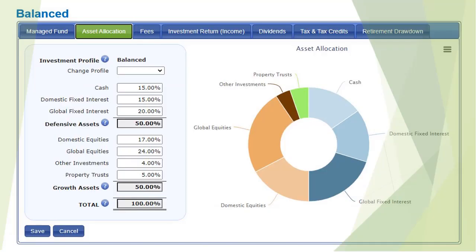The user has the same selection of assets as in the Managed Fund account. You can manually change the allocation if required. If the change in percentage changes to another investment profile, such as high growth or conservative, the name is automatically changed. These are the default allocations for each investment profile. Note that you will need to change the investment return and fees to match the new profile. For example, an aggressive fund is more likely to have a high return and higher fees.